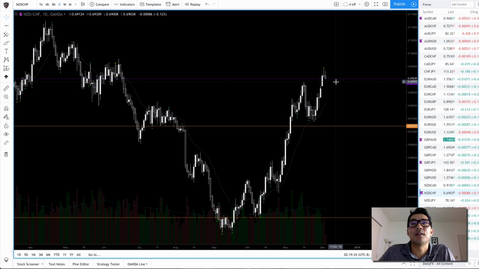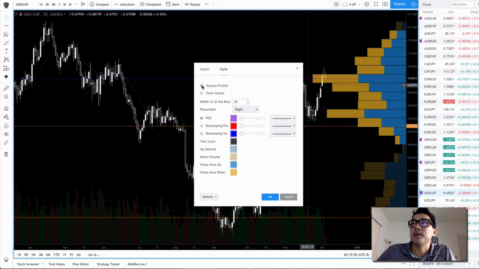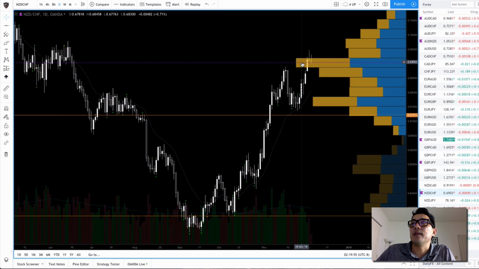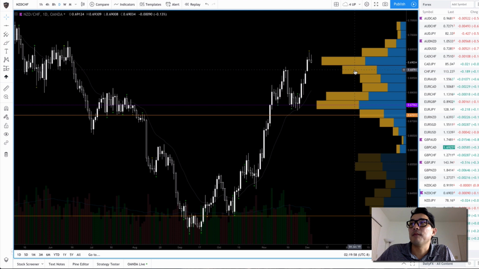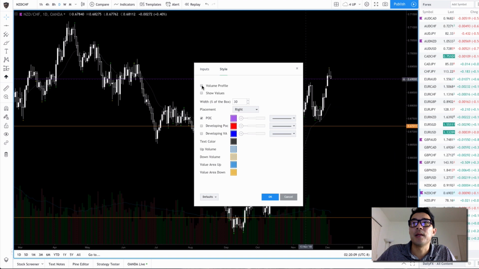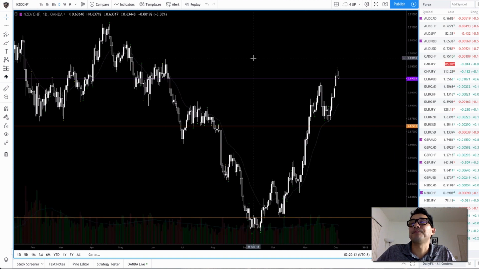If you wanted to take a short here, and you had the highest volume profile level right there, then that might tell you maybe you shouldn't be taking that trade because you're going to run into a bunch of volume, right? And you never know what's going to happen at that point. So if we put the profile back on there, we can see that yes, that is the highest volume level, followed by this level down here. So it might not be a good trade level, but again, it's just a guideline, so it's up to you if you want to actually take the trade or not.